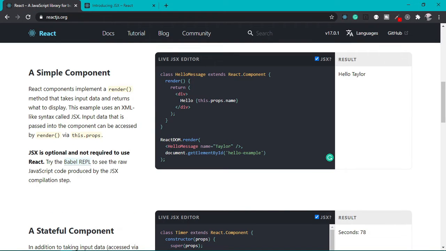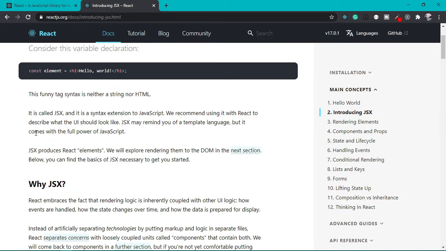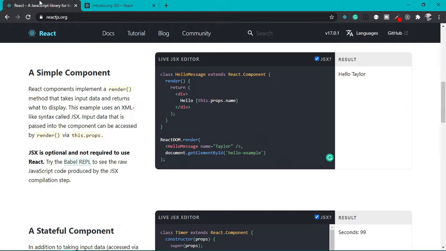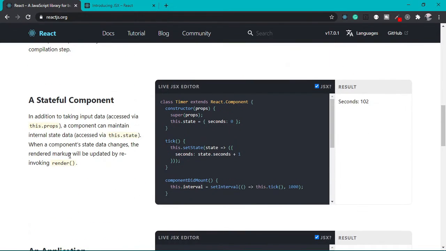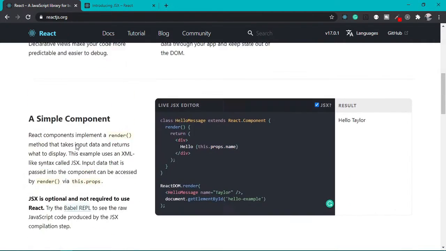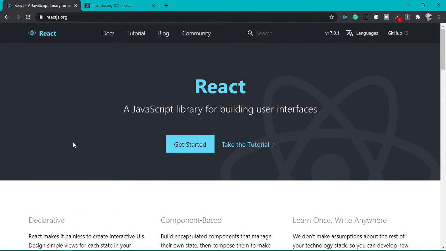You can say this part is considered as JSX, which looks like an HTML tag, but we call that JSX. Okay, so this is the basic introduction of React, right?